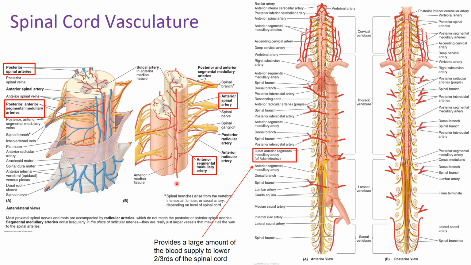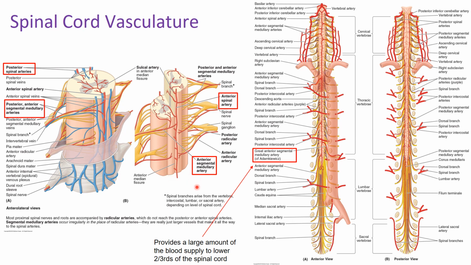Now, this anterior spinal artery that runs up the spinal cord needs to be supplied from some other branches. So it's reinforced by anterior segmental medullary arteries. You will also have posterior segmental medullary arteries. These medullary arteries are coming in and joining that anterior spinal artery at every vertebral level. So that's what I'm highlighting here. At every vertebral level, you have an artery that's coming in to help supply that anterior spinal artery to make it a little bit more robust. And those are your segmental medullary arteries.